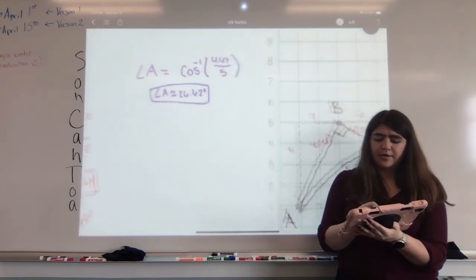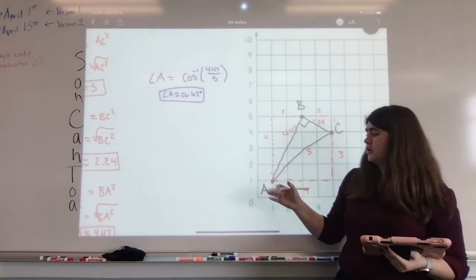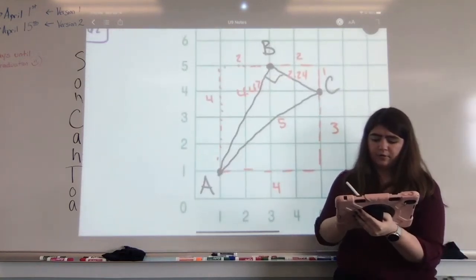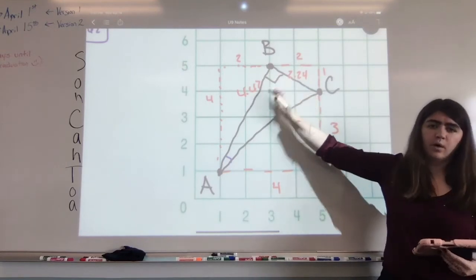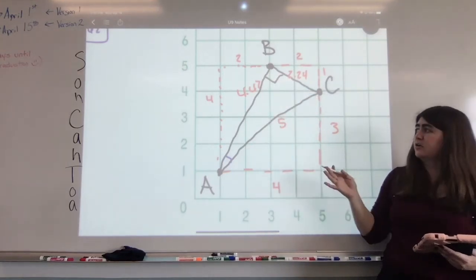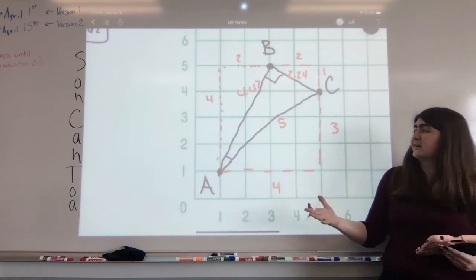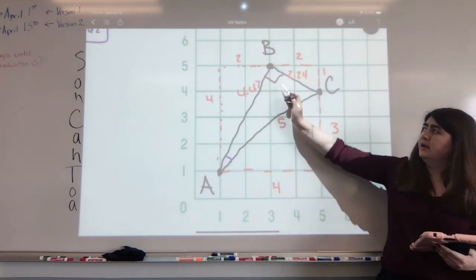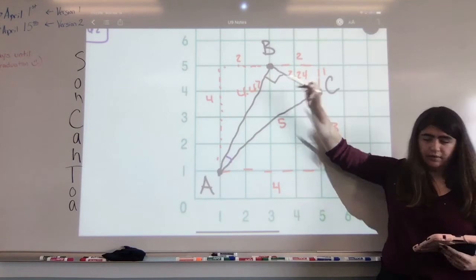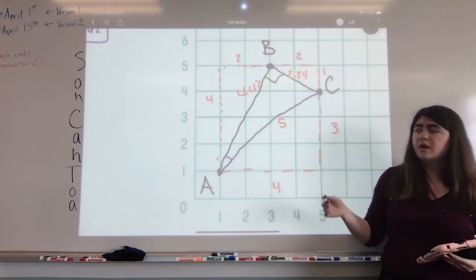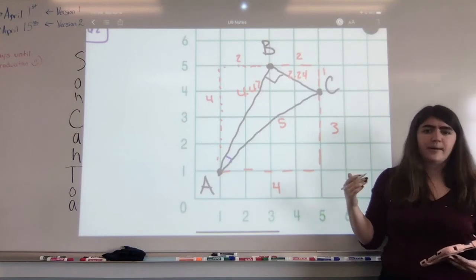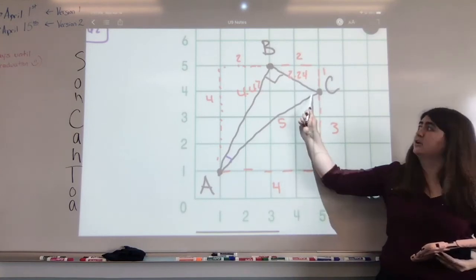All right, now that we have one angle measure, we can use that to solve for the other angle measure here, because we know that there has to be 180 degrees in a triangle, so you can simply subtract it from 180, and including this 90 degree angle, of course. However, we're focusing on using our trigonometric ratios, so I'm going to use another trigonometric ratio for this angle here.